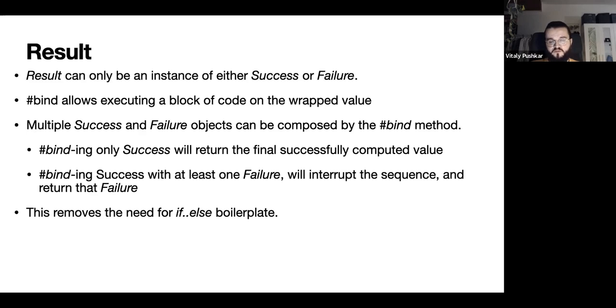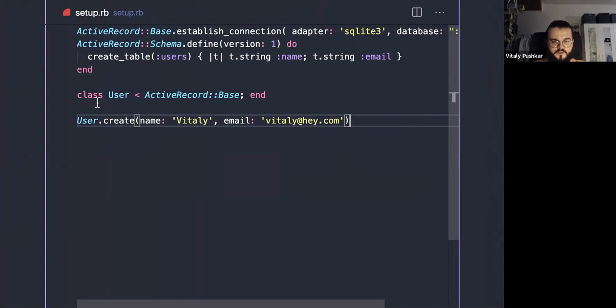If there is at least one failure in this chain of composed objects, it will be returned immediately, and the execution of the chain interrupts. Such composability removes the need for the verbose if-else checks, as in the Golang example. So let's check some code examples. In the full version of this talk, I do a live coding with refactoring to refactor exception-based code to monad-based code, but considering time limits here, I'll just show you the end result.